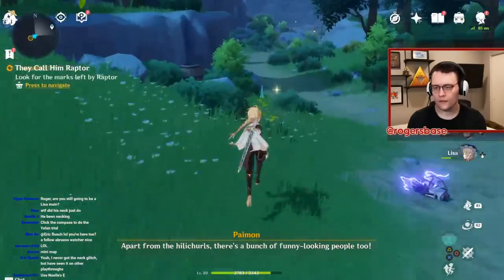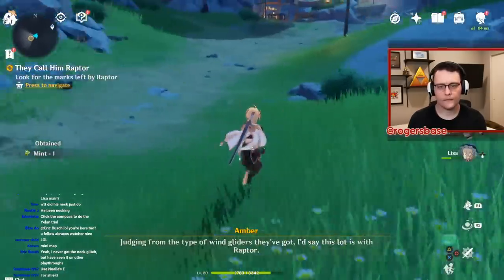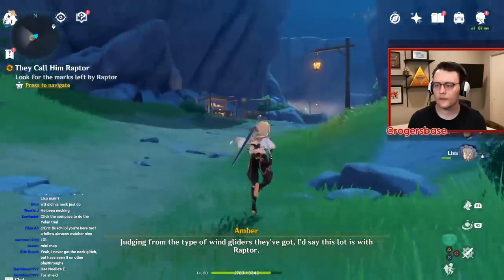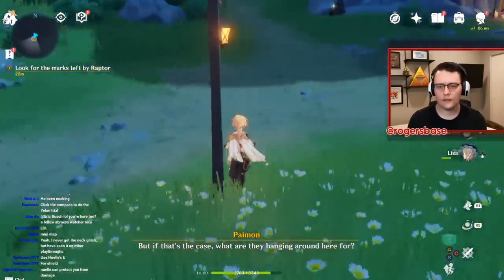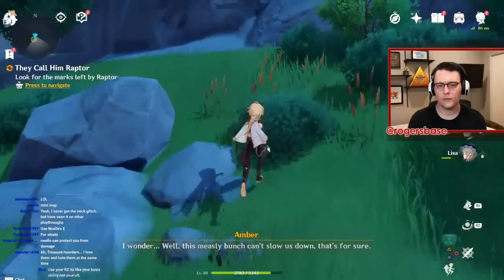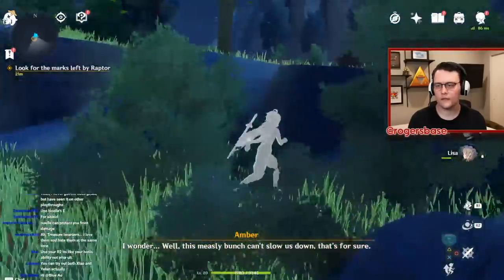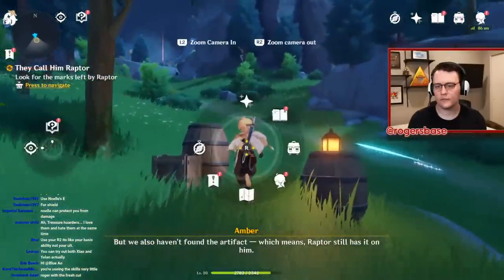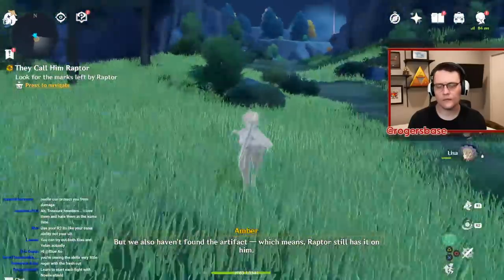Apart from the Hilly Churls, there's a bunch of funny-looking people, too. Judging from the type of wind gliders they've got, I'd say this lot is with Raptor. But if that's the case, what are they hanging around here for? Right, look for the marks left by Raptor, okay? Well, this measly bunch can't slow us down, that's for sure. We also haven't found the artifact, which means Raptor still has it on him.